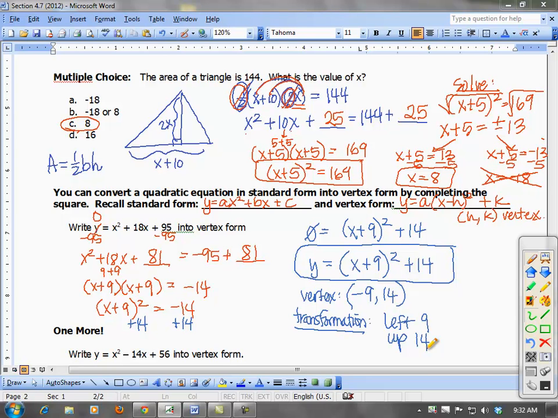Okay? Now what I want you to do is this one more. This is an on your own question. And I want you to be able to get me to vertex form, or at least get me to that general equation that we've used on the rest of them. And then once you get to vertex form, can you tell me vertex and transformation? And I think through this you probably should be okay, but I want you to take a look, give it a shot. This question is going to get you the points for the notes today.